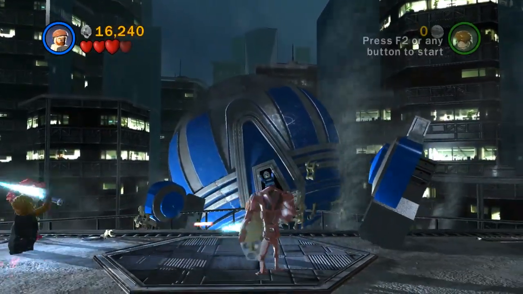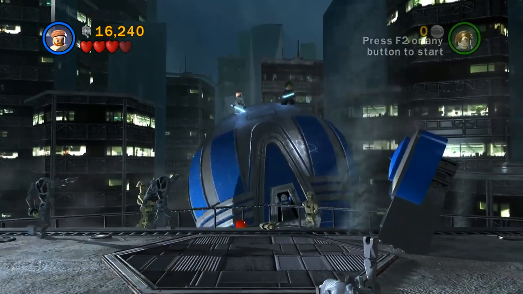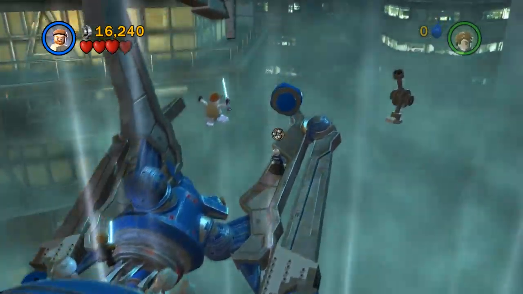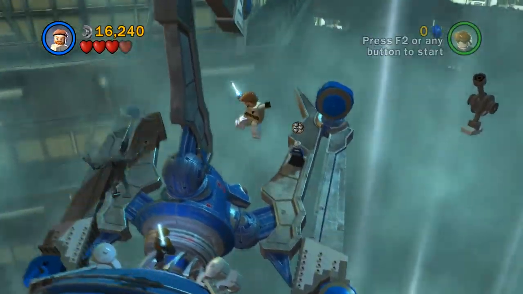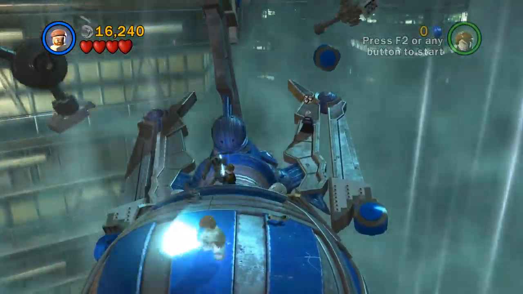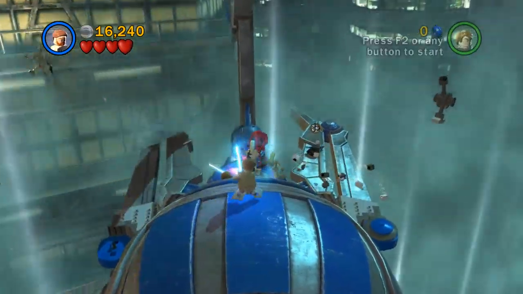She's not so happy about that. So what do I do now? Whoa, we're on top of it. Okay. I don't know if that was a good idea. We're all falling now. Come on, get her quick. I can't. All the droids are following us. Of course they are. We got 1 out of 10 there for some reason. No, just send that right back at her. Thank you.